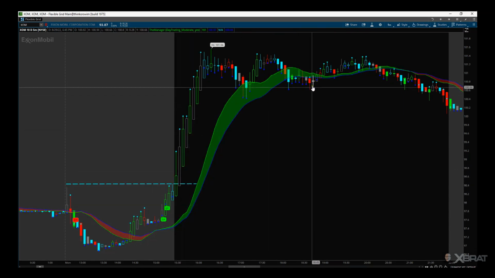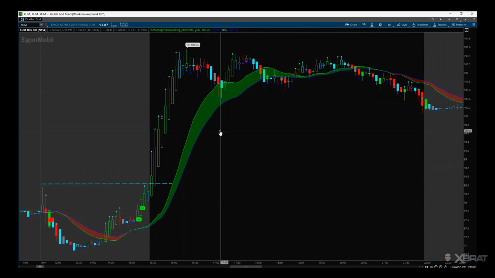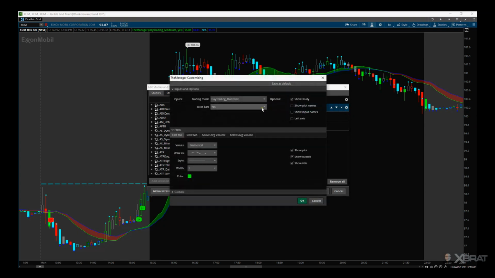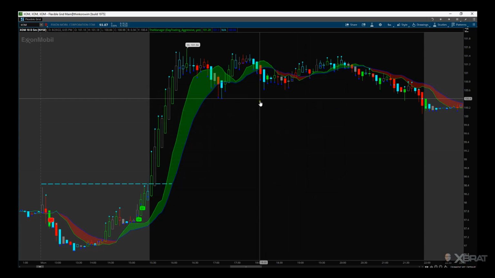So again, what we have here is the manager. If we get a really aggressive parabolic move up, we want to make sure the manager is set to aggressive, because that's an aggressive move. Standard is moderate. So if we change this to aggressive, we can be very aggressive with our exit. So parabolic move up, we've got this 5 and the 6 star pre-market, we go long.